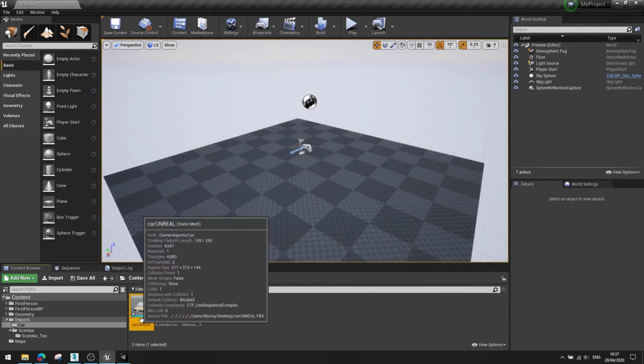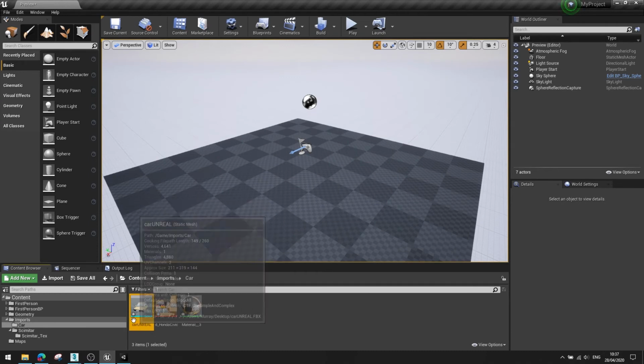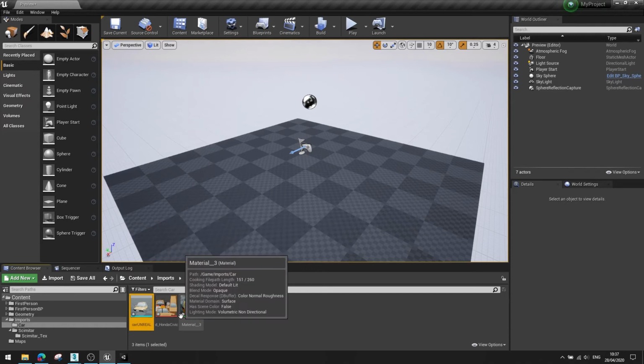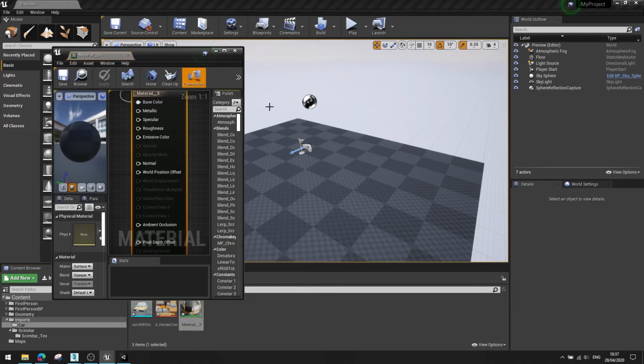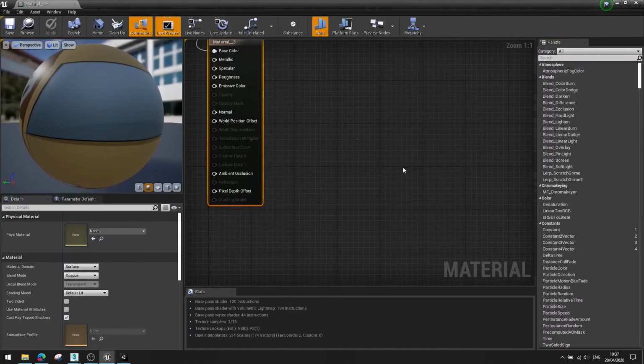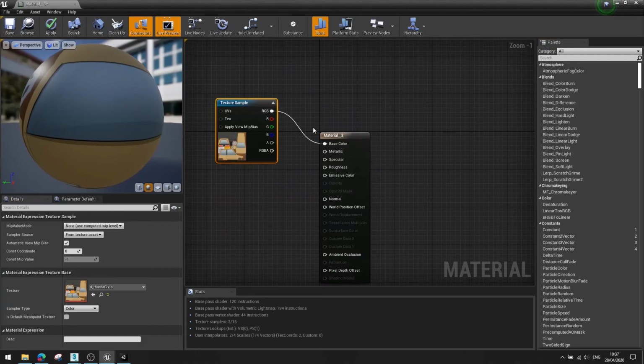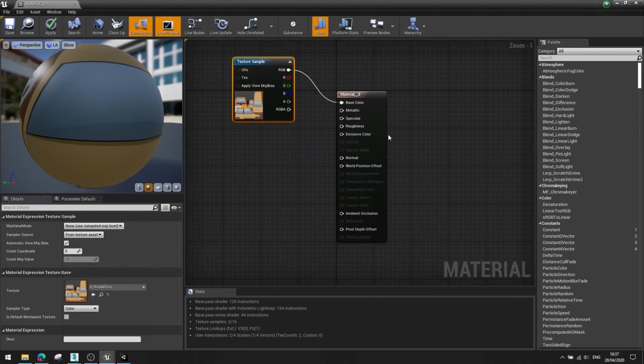I've now got my static mesh. You can see that it has a blue line underneath to highlight that this is a static mesh. It's brought in our texture map, which has the red line underneath, and we've got our material, which has the green line underneath. If we open up the material editor, you can see that it has already auto-populated my diffuse map into the base color channel. So I don't really need to do anything else. My material didn't have any other kinds of maps. It didn't have a specular or a normal or anything like that, but I can always come in and add them myself.